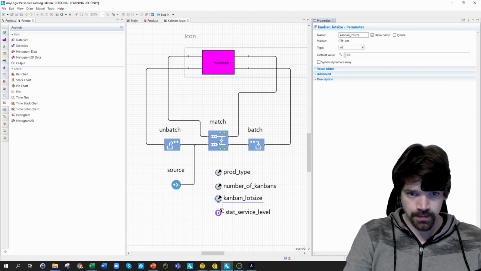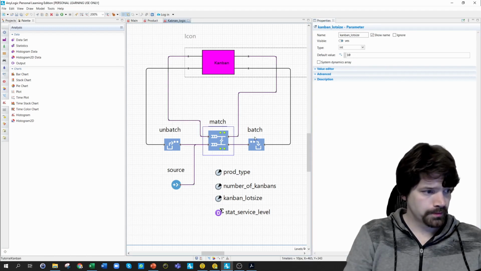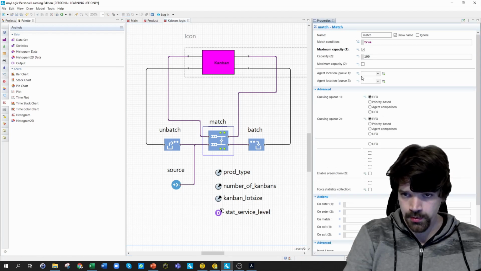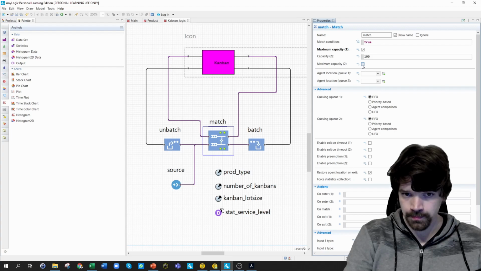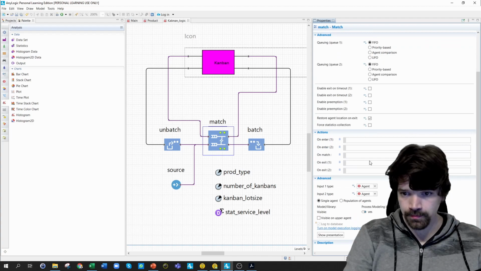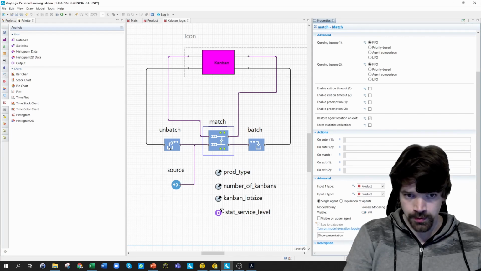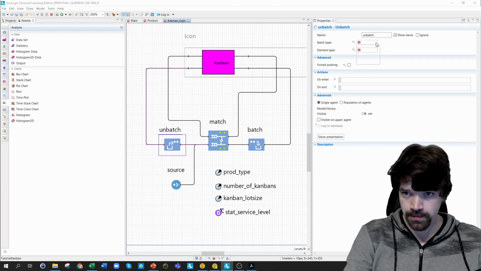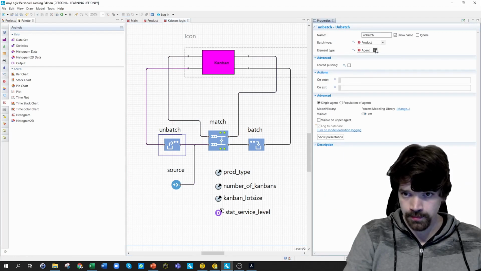So then we go to the match. We enable here maximum capacity for both queues. And we switch the agents to our product agent we recently generated. And we do that for all blocks. So unbatch, product.